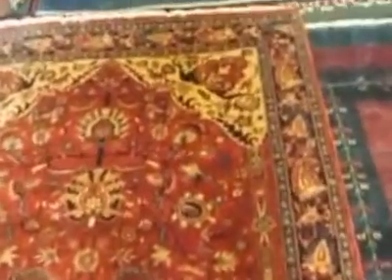Anything you see here that catches your eye, you're more than welcome to give us a call and find out what the price is. Now this is just a luscious Gabay — see all the greens? And then it goes here with more green and yellow. It's got a few little checkerboards, and the blue here is just very magical. I have a name for that blue — it's called Magical Blue.